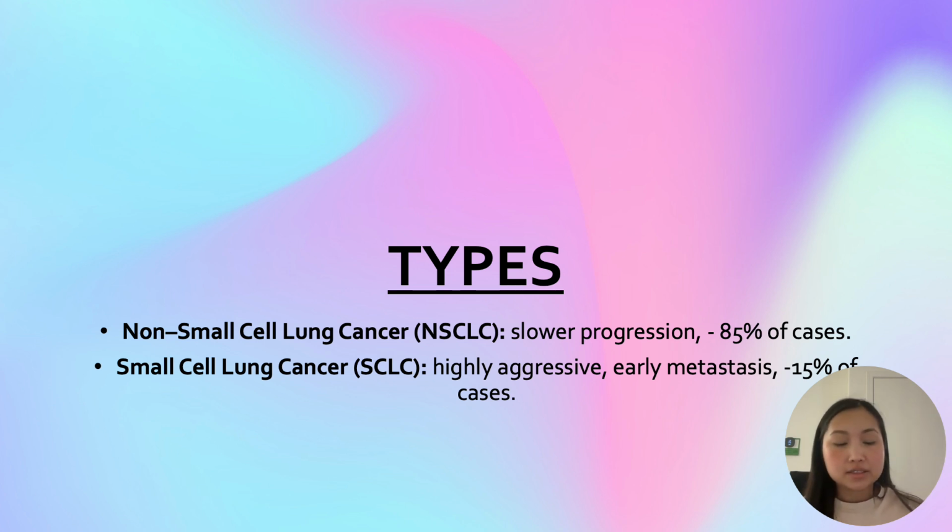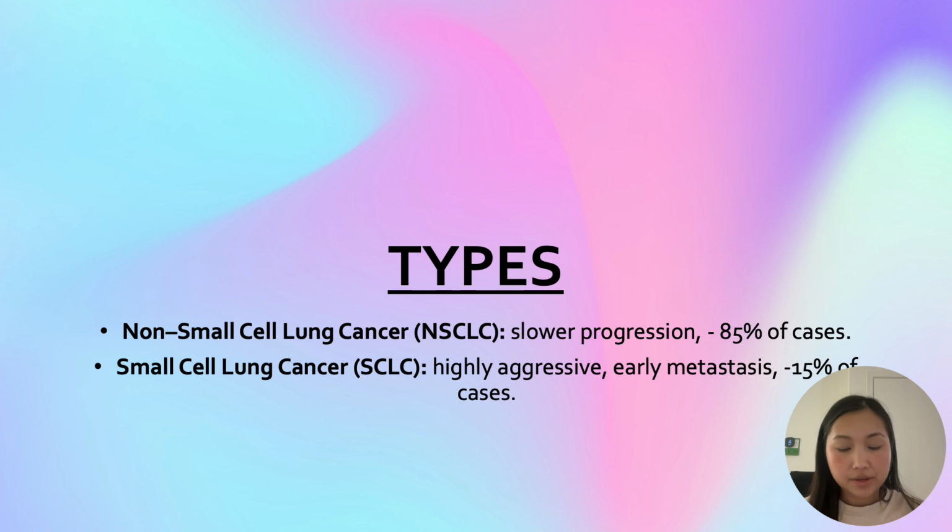Non-small cell lung cancer is more common. This type of cancer usually grows and spreads to other parts of the body more slowly than small cell lung cancer does. There are 3 different types of non-small cell lung cancer. Adenocarcinoma: this form is often found in the outer area of the lung. It develops in the cells of epithelial tissues, which line the cavities and surface of the body and form glands.